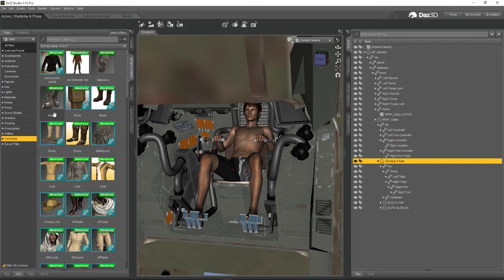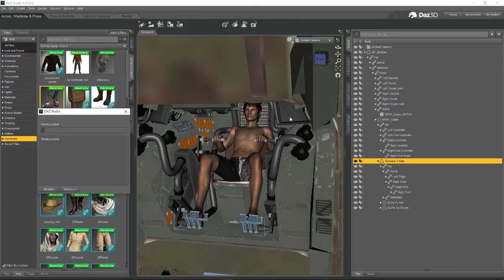I definitely want to have boots on him because I need to line up his feet with the pedals. I need the boots just to see where everything is supposed to sit, because that'll be harder to adjust afterwards.